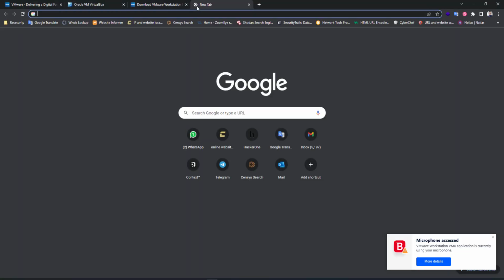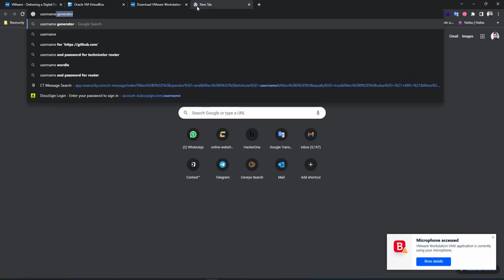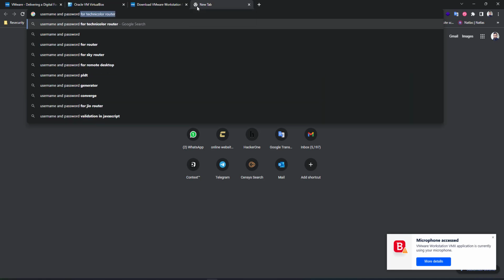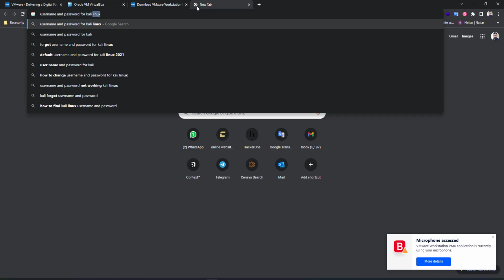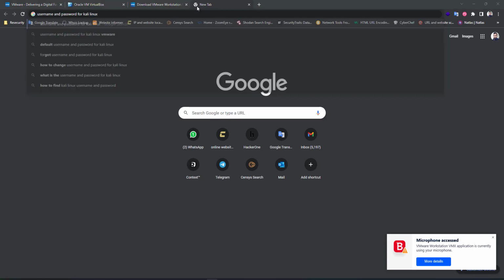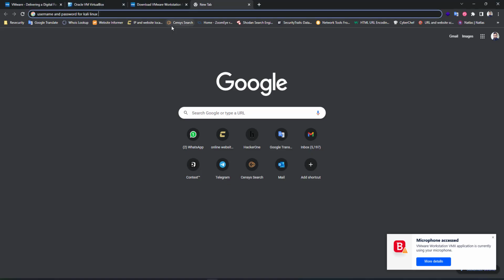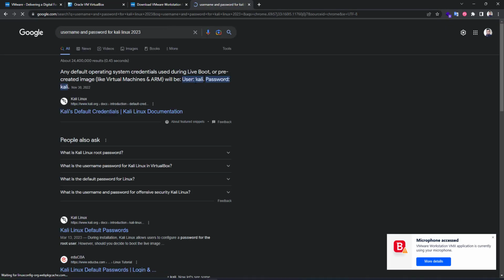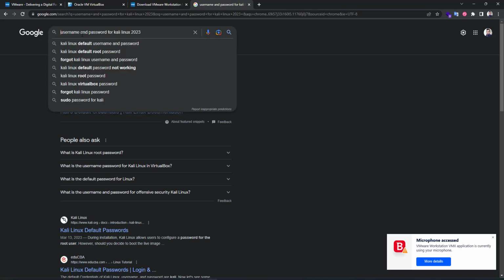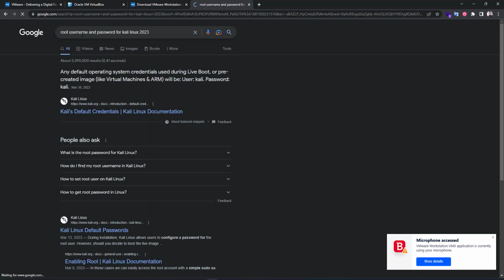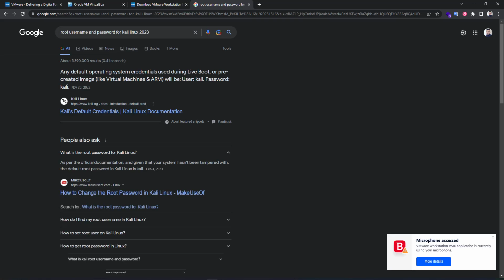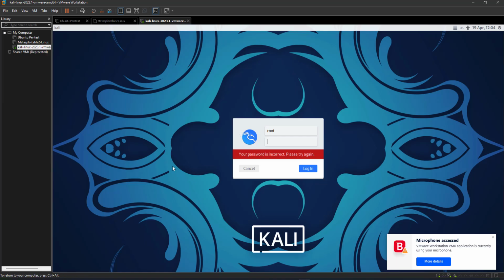Well, username and password for Kali Linux, and we need to specify the version 2023. So it is Kali, okay. But we need the admin, root username and password. Well, it is Kali, strange. Okay, we can try Kali.